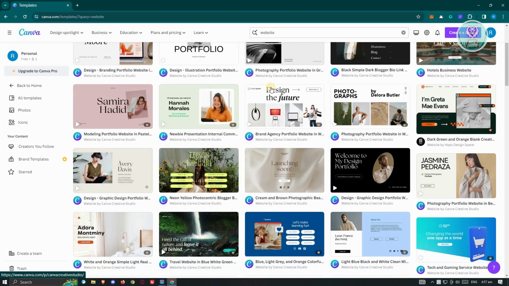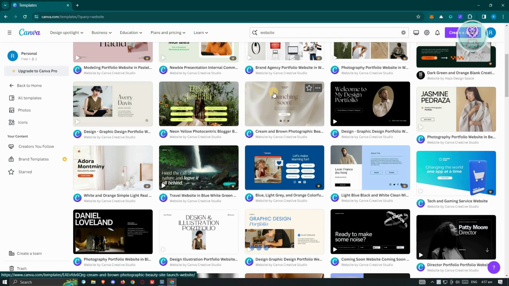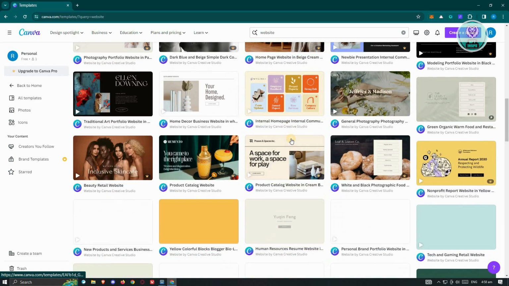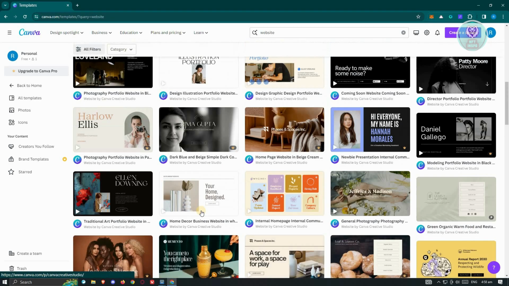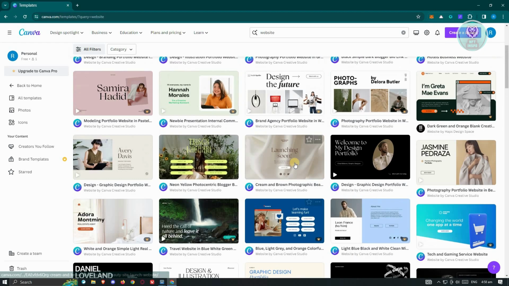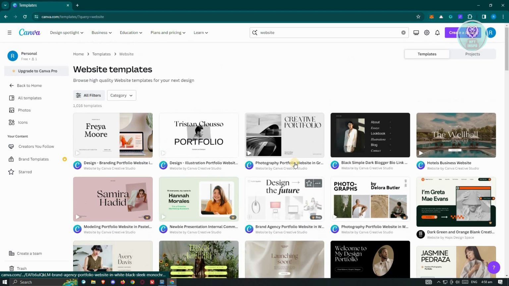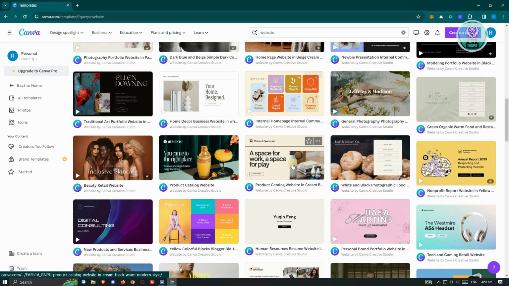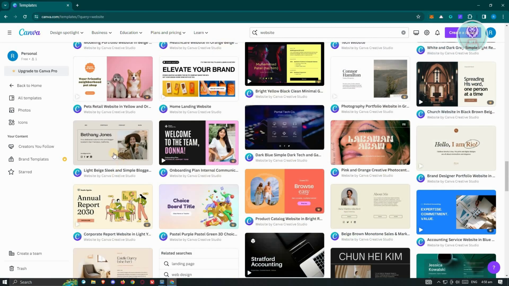In this case, there are going to be a lot of templates that you could use here, because Canva actually offers a lot of templates, so you could already start using them. Let's go ahead and search for a template that we could use. Maybe I want to use one of the already existing templates here. Let's just look for a bit. For example, I want to use this template here. Let's go ahead and click on it.